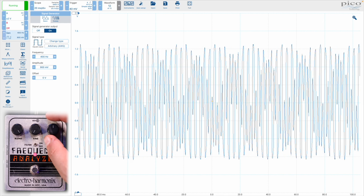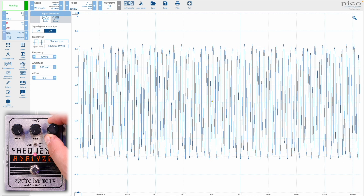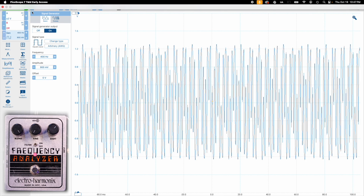There are no markings on here to let us know exactly what the carrier frequency is set at, but one of the easiest ways to set the frequency ahead of time is to match it to our own input signal frequency. We can hear it starting to get closer. Now we can see something going on as well.